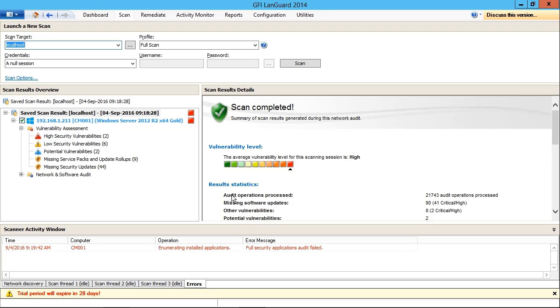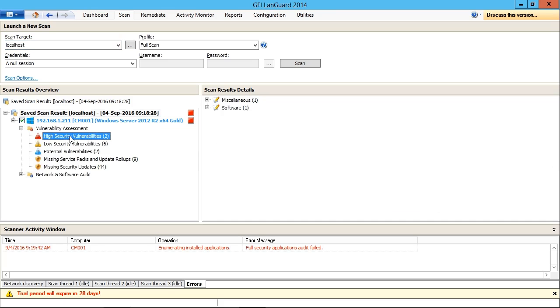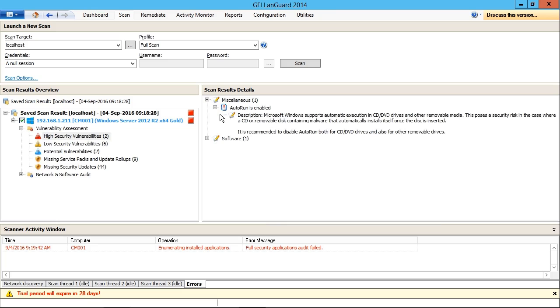So for example, here we've got a scan that's been conducted on a host running Windows Server 2012 R2 64-bit, and we can see there are a few high security vulnerabilities. And if we click them, and then over on the right, expand the categories for miscellaneous, we see that autorun is enabled. That's a security risk. Under software, we've also got some information here talking about a router or firewall configuration allowing source routing packets.